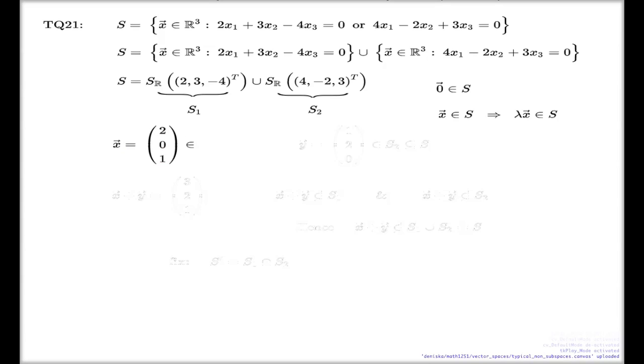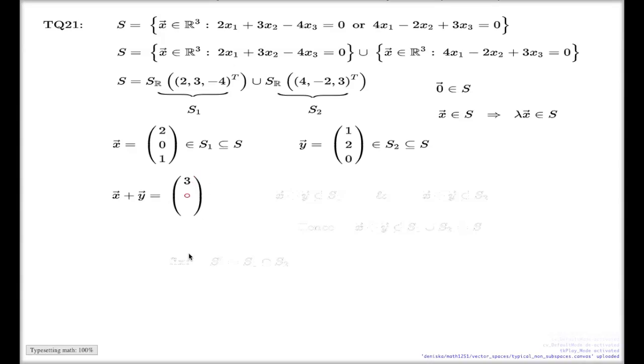I claim that this vector satisfies this condition: 4 plus 0 take 4 is 0. So my vector is in S1, and that's why it is in S, the union of S1 and S2. For the second vector I choose 1, 2, 0, which satisfies this condition alone: 4 take 4 is 0. This is a vector in S2, and by implication in S as well.